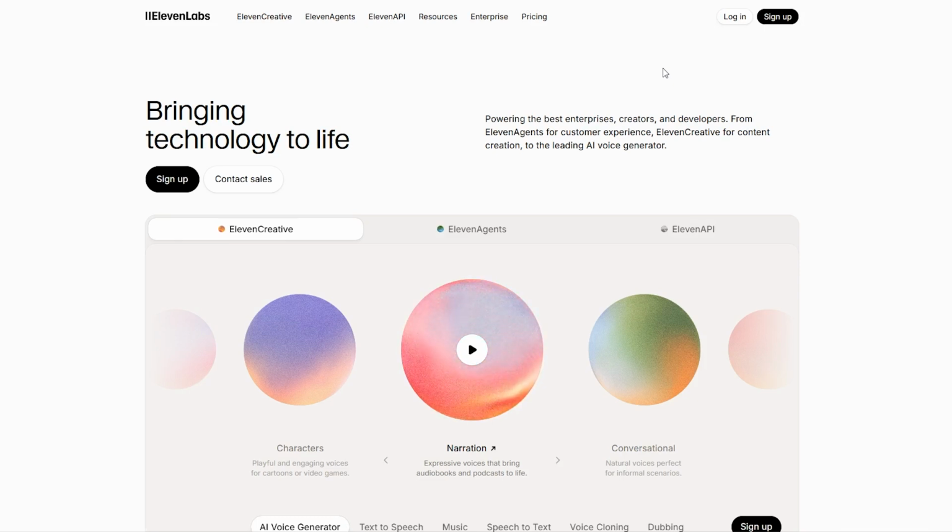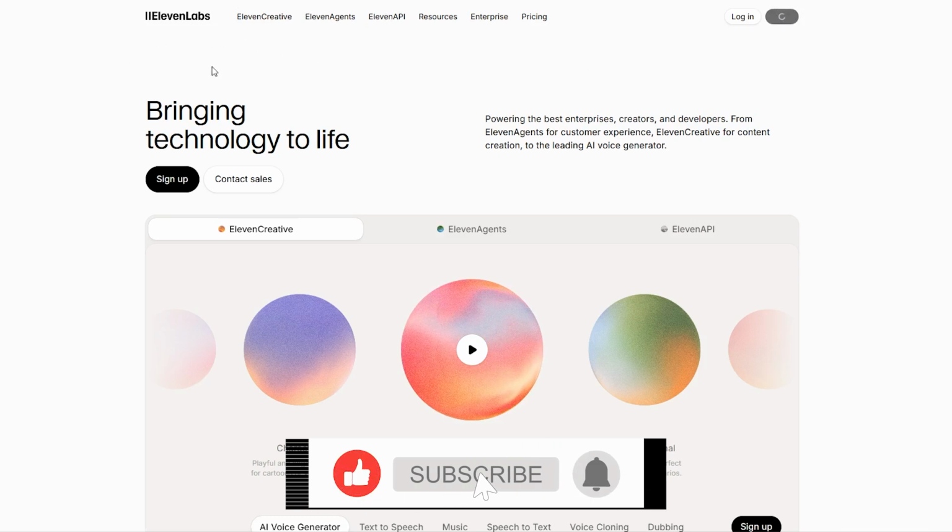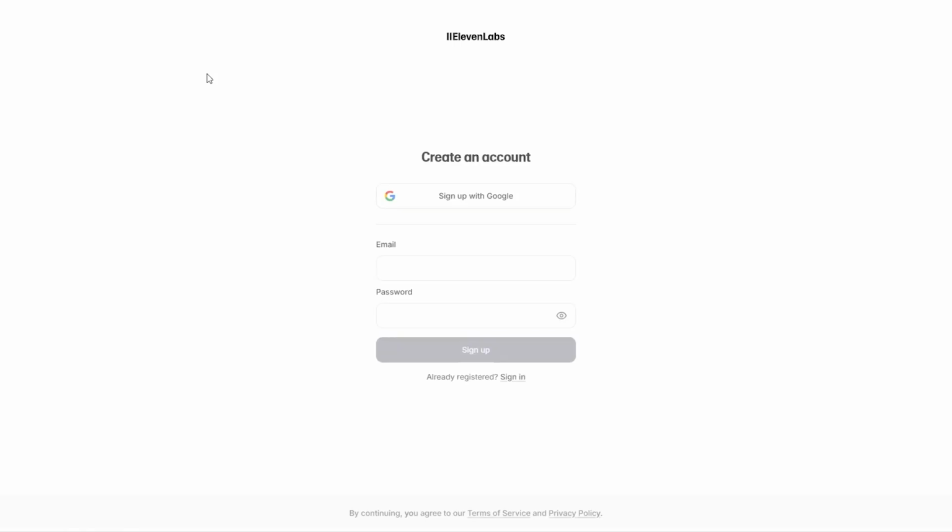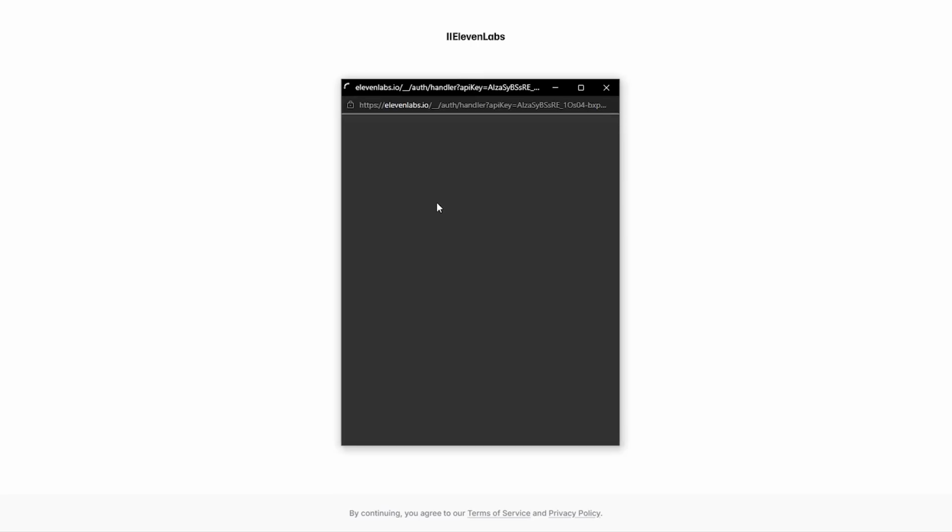So, basically, to get started with this, we're going to create an account on ElevenLabs. So I'm going to click on sign up. And once we do that, ElevenLabs is going to bring us straight into the generative section. Now here, you're obviously going to want to sign up. You can do it using your Google Gmail, or you can go ahead and sign up with your very own email password as well. It's pretty simple and it's pretty straightforward.